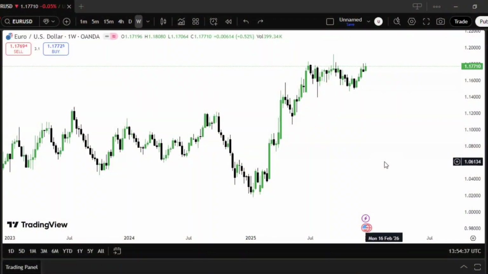So guys, today I'm going to show you a simple price action strategy, easy to understand, easy to apply. So without wasting any time, let's get to the chart. Yes guys, as you can see I'm on USD. I'm going to analyze USD, and you can see I'm already on the weekly chart. As usual, I start from weekly, daily, 4 hours, 30 minutes, 5 minutes. So without wasting any time, let's just start to analyze our price action.